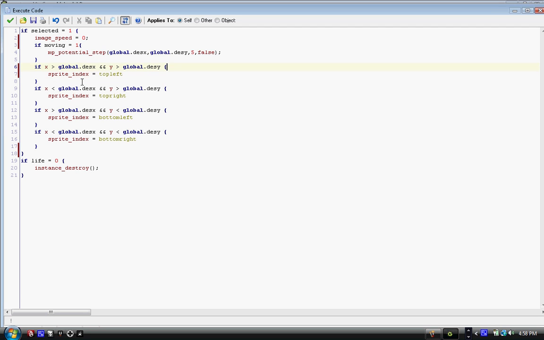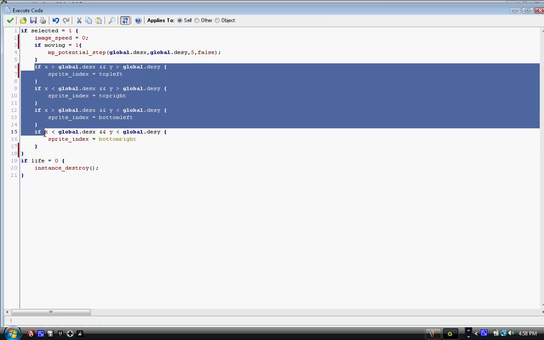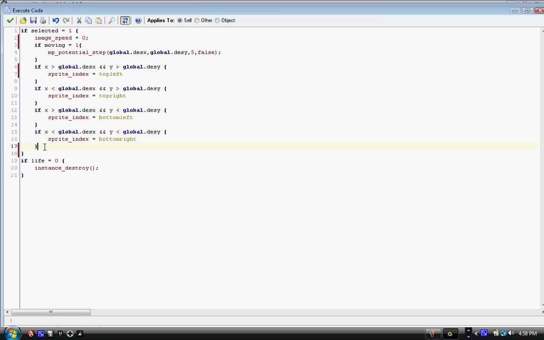You'd take this code, you'd have top left selected per se, or you just have top left and it's just top left or whatever. You take all of this and you'd put it in the else statement, which I just deleted because I don't need it. So you can just do that, and that'll give you a selected circle or not. But if you're doing this type of movement, you should be more advanced in GML, so you should be able to figure that out for yourself.